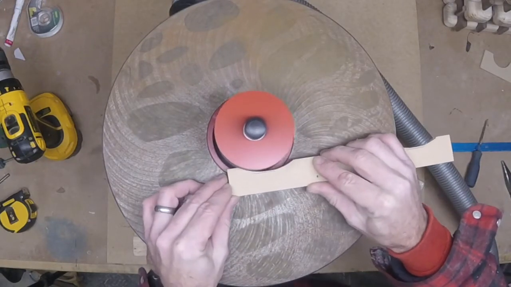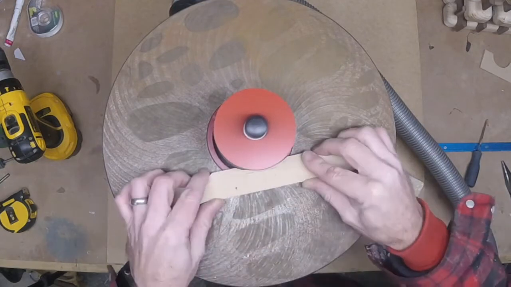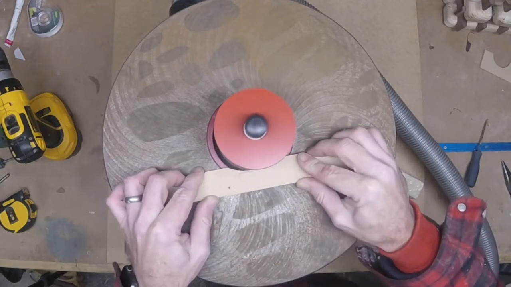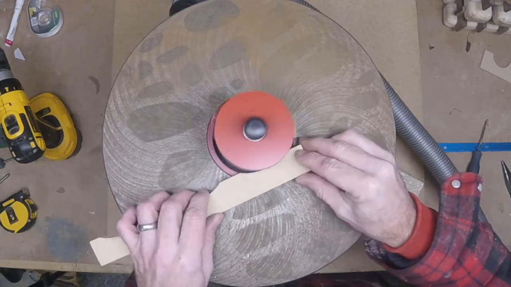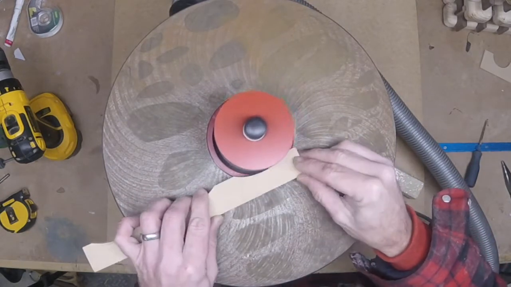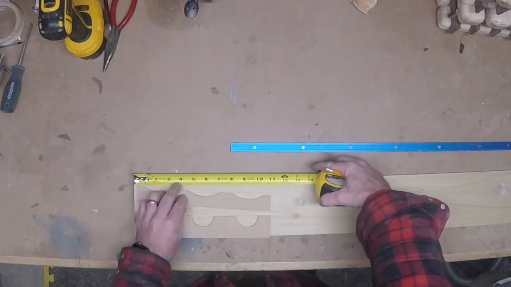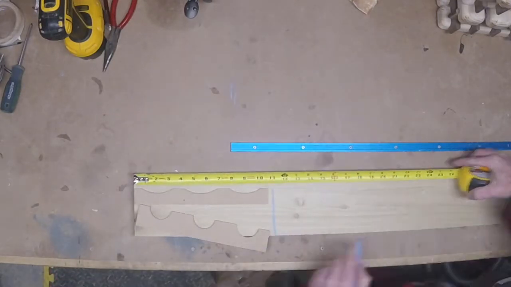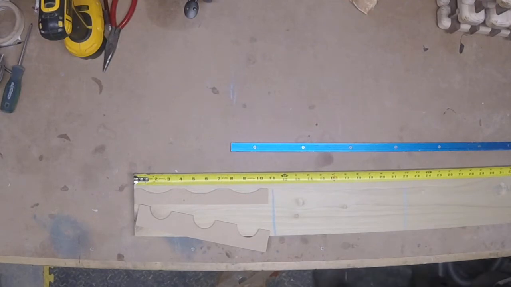So I'm just getting close to my pencil line, but I don't want to touch it yet. And then I will just use a spindle sander to bring it right down to that pencil line. And you can see this is a much gentler curve and this is actually a smaller piece as of course the wine bottle gets quite a bit bigger towards the bottom. So this is just going to support the bottom of the bottle.